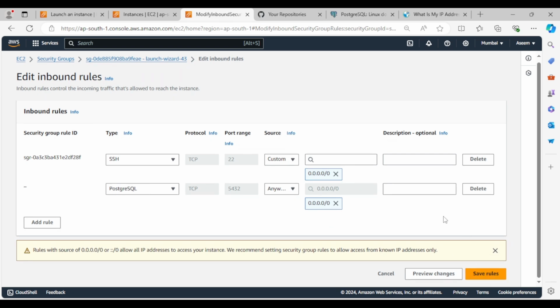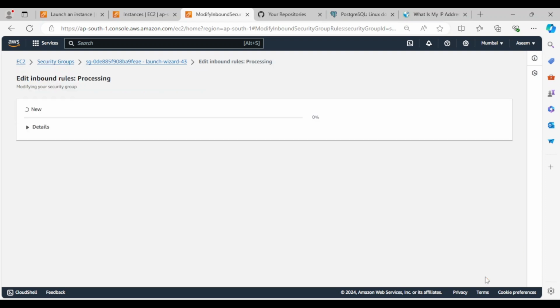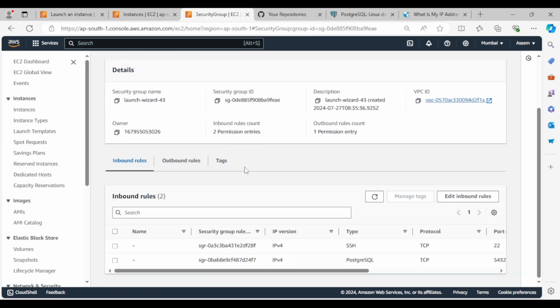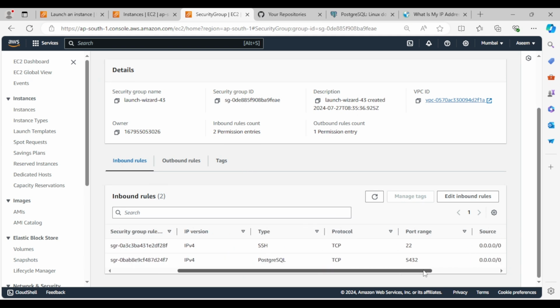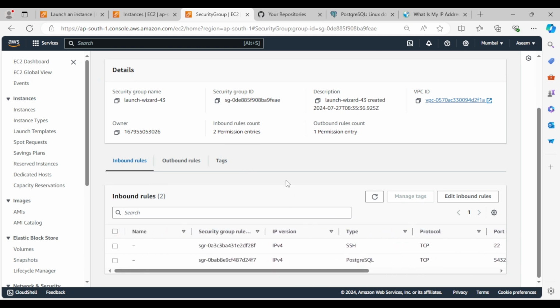I will keep the traffic from anywhere, right? We have whitelisted only the IP in the pg_hba.conf file, so it doesn't matter if you make it here or not. But for this use case, we are keeping it open. But here also you can make it based on your IP. Okay, you can keep the IP request from here, or else you can keep it from anywhere as I mentioned. Okay, so we just save it over here. Now if we check it over here, we have the rules already. So now what we have to do is access it locally, right?